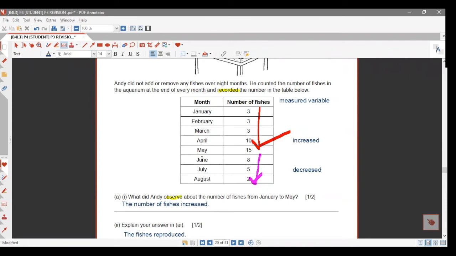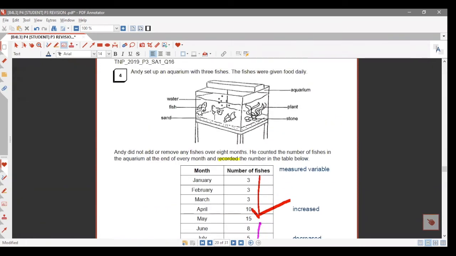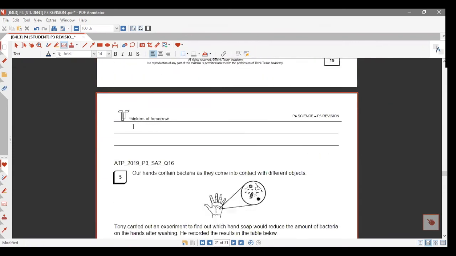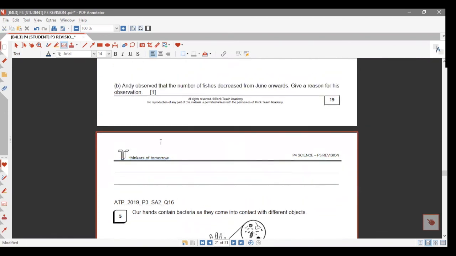Do you think, by the time you have 15 fish in the same tank, would that be a space problem? Yes. So already 3 fish is quite tight already. But imagine you have 15 of them, they are all fighting for spaces. So the reason that resulted in the number of fish being decreased, this part that I want you to write down is the extra points. So don't write on the answer space first.